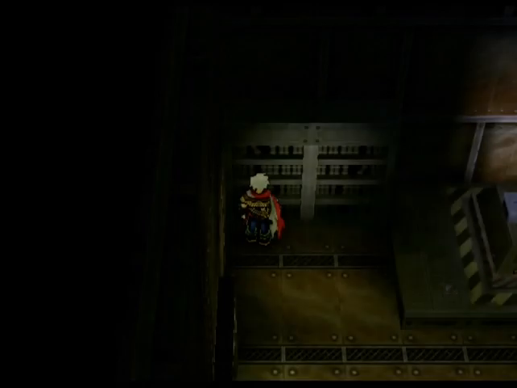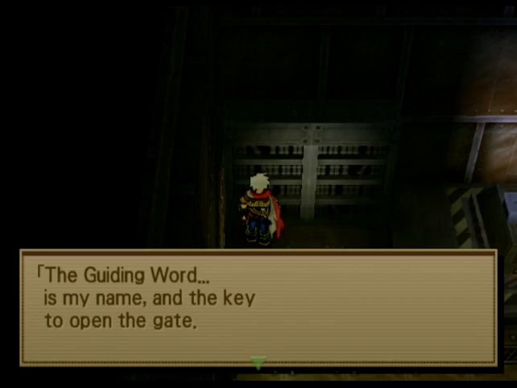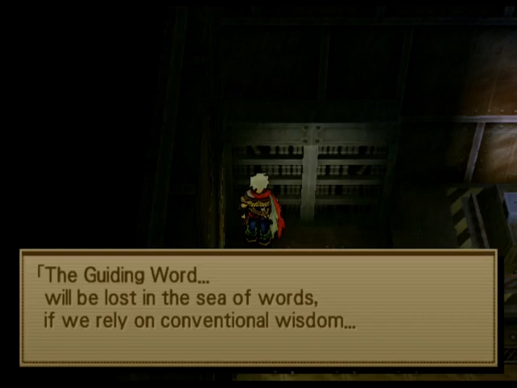The Guiding Word. The Guiding Word is a magical password. The Guiding Word is my name, and the key to open the gate. The Guiding Word will be lost in the sea of words if we rely on conventional wisdom.